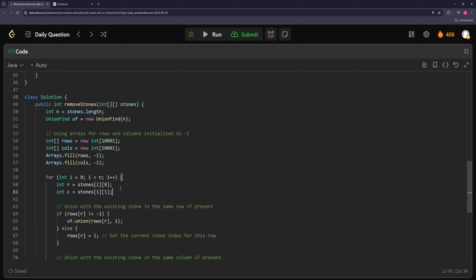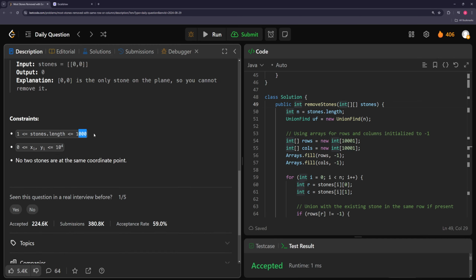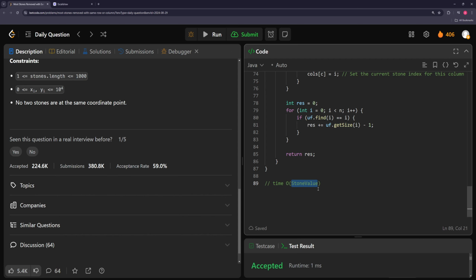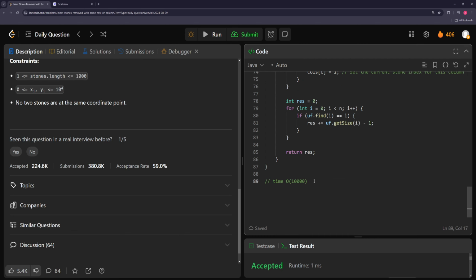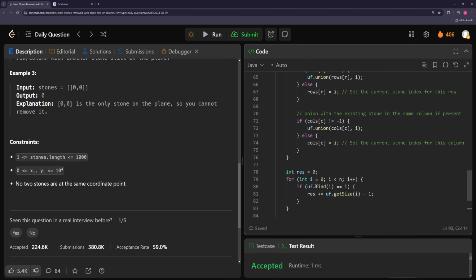And then we go through every single stone. Let's check here really quick. Yeah, stones' length is 1,000. So it'll basically be capped to this because stone value is 10,000. You can say it's O of 10,000 if you want to. That's pretty accurate because this value is always going to be less. Because we hard coded it, this is O of 10,000, this is O of 10,000. If those are constant and we ignore them, then it's going to depend on the stones' length, so it'll be n and n if you want to write it like that as well.